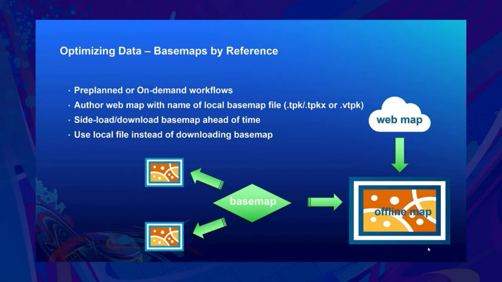And you can see in the diagram here, you could use the same basemap for many different offline maps. Let's say a lot of your work focuses on a single city. If you can prepare your devices with basemap for that city ahead of time, you can simply use that whenever you need to work offline in that area. And that can be a really powerful way of reducing the amount of data that you download each time. So that reduces the footprint of the offline map on the device, but it also speeds up the process of taking data offline.